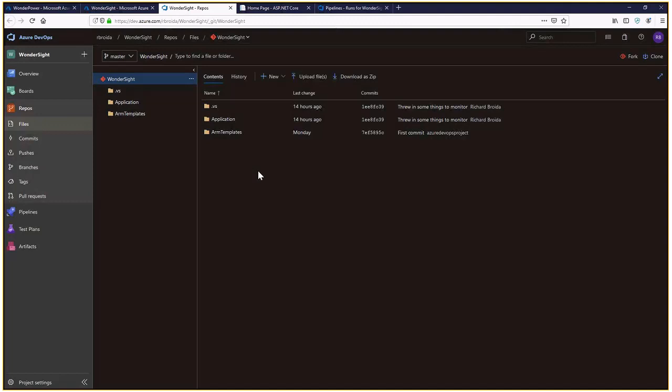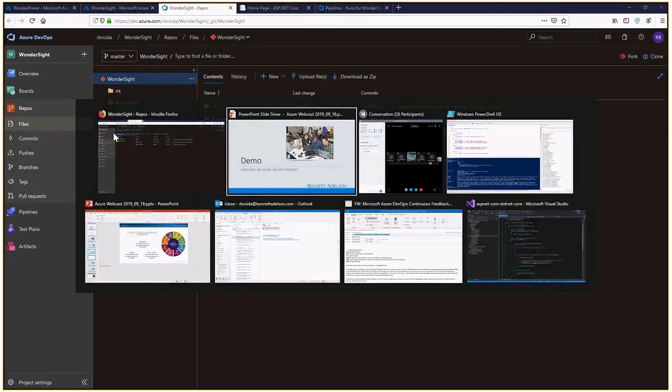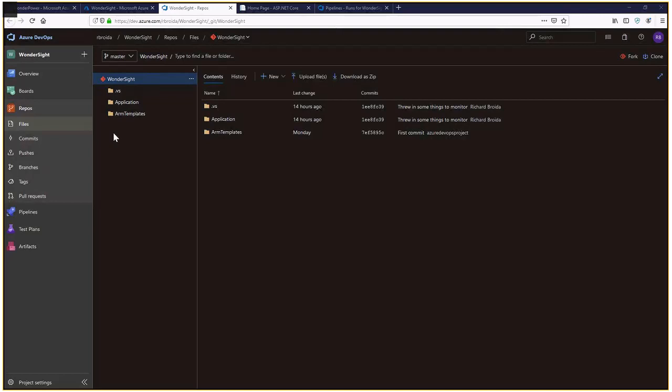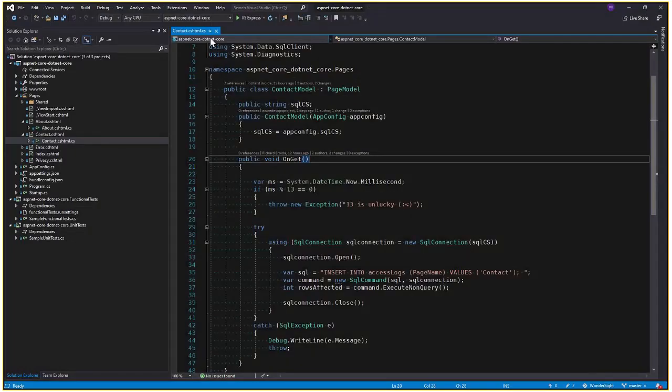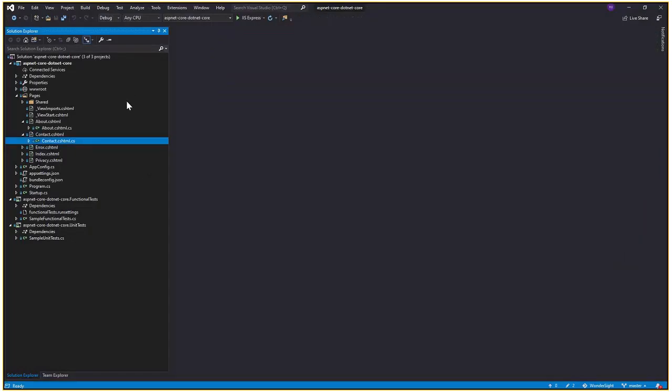The DevOps project doesn't create it that way, but you can use that if you prefer the traditional Team Foundation style source control. If you're going to use Git, you have a central cloud-based Git repository right here, and you can download the code from that project into Visual Studio.